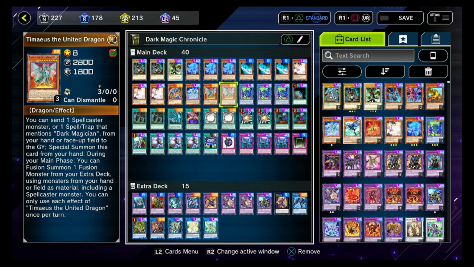We have 2 Timaeus, the United Dragon. He was pretty good. I actually really like this card more than I thought I would. You can send a spellcaster or a spell or trap that mentions Dark Magician from your hand or face up on the field to the graveyard to special summon him, and then he can perform a fusion summon using monsters in your hand or on the field, and must include at least 1 spellcaster monster. And yeah, he's good. He does fusions. He's a free extender.